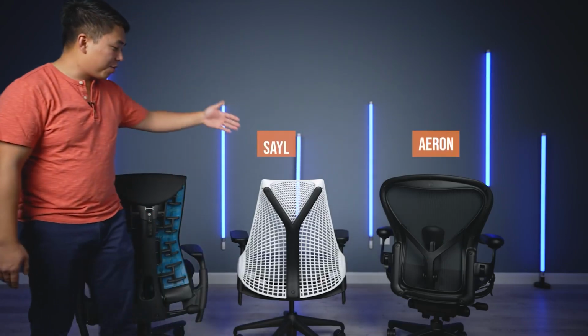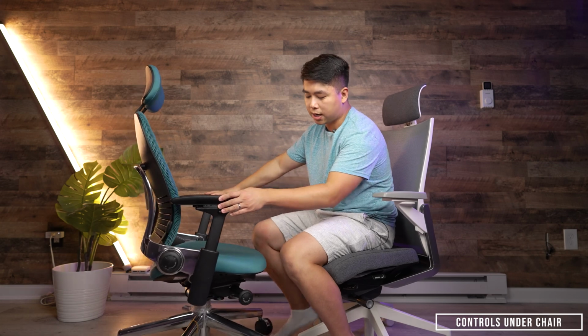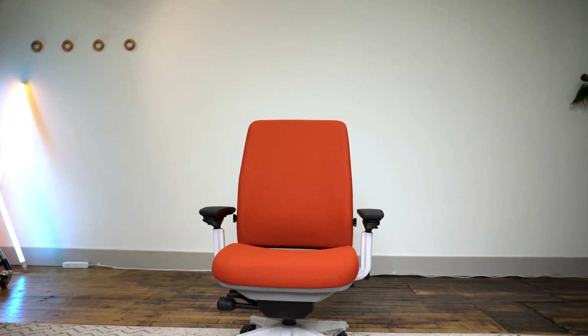And because you like to sit normally, the world is your oyster. If you can find a used Herman Miller Aeron, Herman Miller Embody, much more rare, Herman Miller Sail, again, much more rare. If you can find a steel case Leap, if you can find a steel case Gesture, if you can find a steel case EMEA, I think any of these chairs are going to do a great fit for what you need because you're looking for solid build quality. And any other chair in that 500 euro price range is just gonna be crap compared to buying a used major brand chair manufacturer chair.